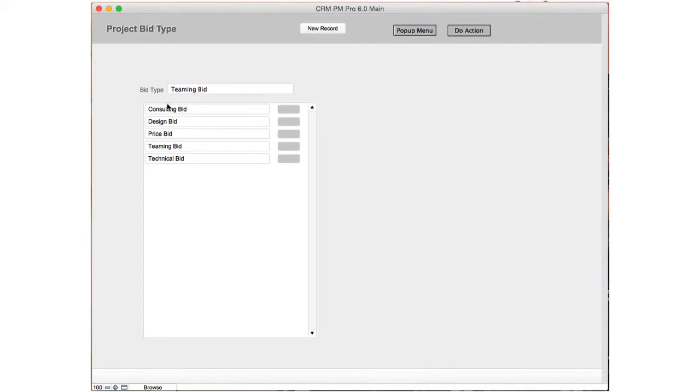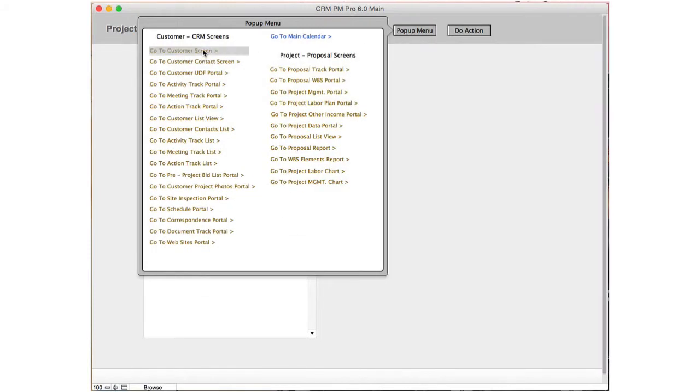Once you create something in this list, do not delete it. If you delete it, it also deletes it in the records where it was located. So do not delete it. You can edit records if you had to, like if you just created it and for some reason you needed to go back and it hasn't been used yet, and you want to change the wording of it, you can click in and then edit it in this screen. Let's go back to the main screen again.